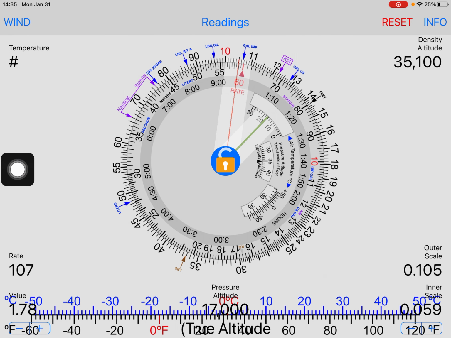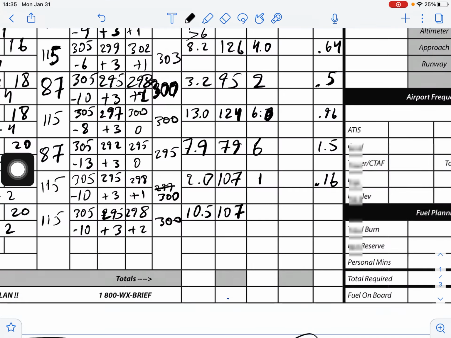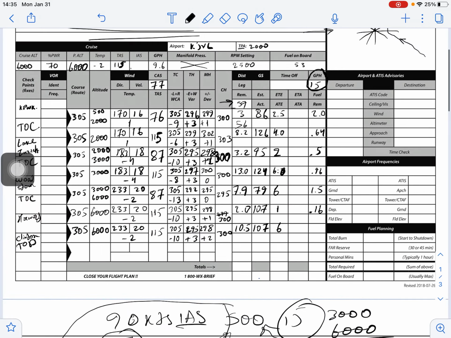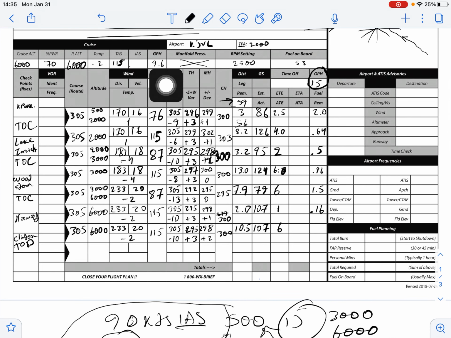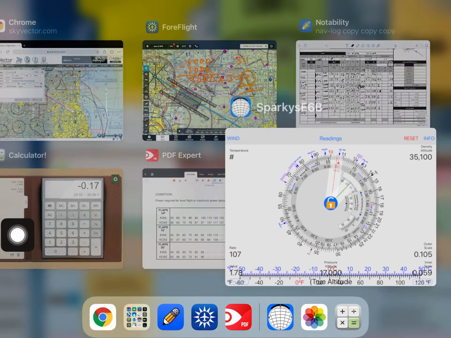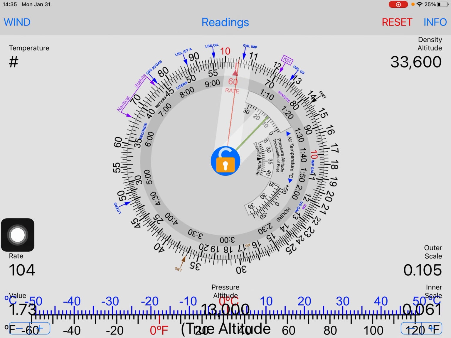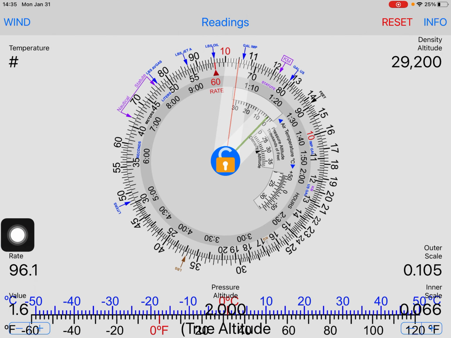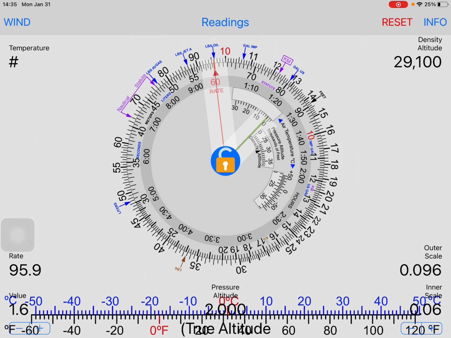Now we know our fuel is 9.6 gallons per hour. We will be spending 9.6 gallons per hour in 6 minutes, and that's going to give me fuel of 0.96 gallons.